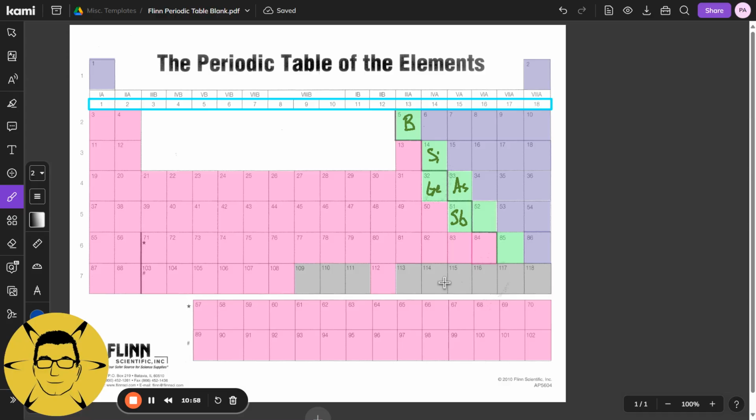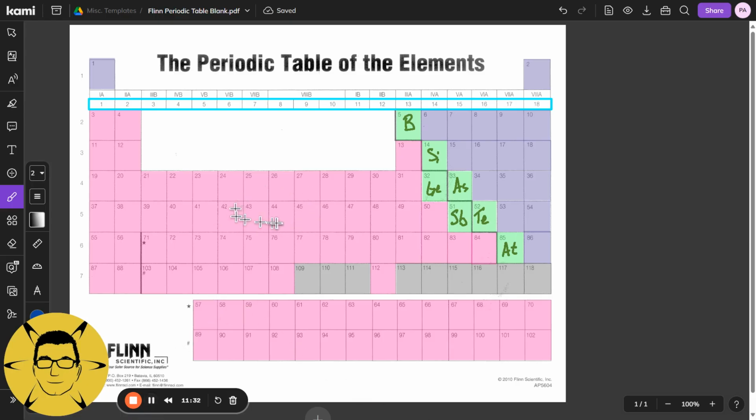antimony, which is one of those elements where neither of the letters of the chemical symbol is actually present in the name of the element. It's Sb, but it's antimony. Tellurium, and astatine, At. You don't have to have them memorized, but it's going to help you find them when you start coloring and see which ones we're dealing with.